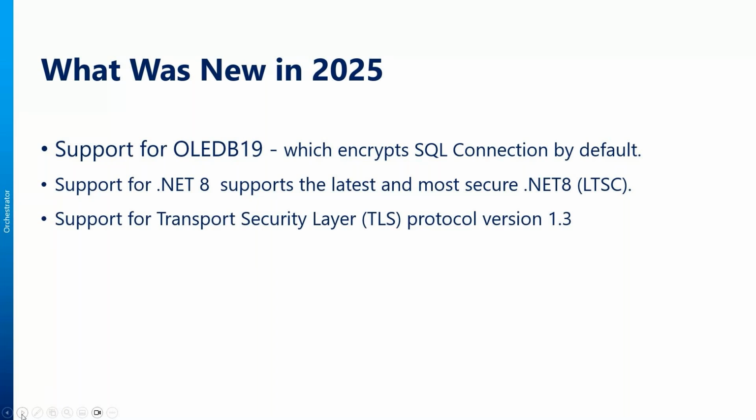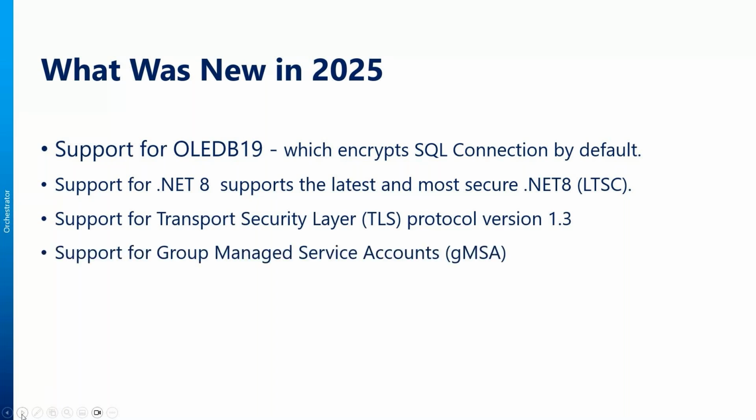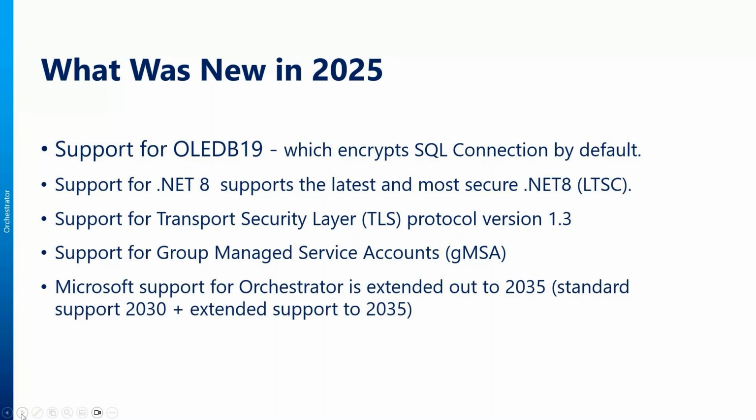It has added support for TLS 1.3, and you can now use group managed service accounts for all of your Orchestrator services, so it improves the reliability of the service and the security of the underlying service platforms. And as David has mentioned, because it's now got extended support out to 2035, we've got long-term support for that Orchestrator platform for building out automations and capabilities.